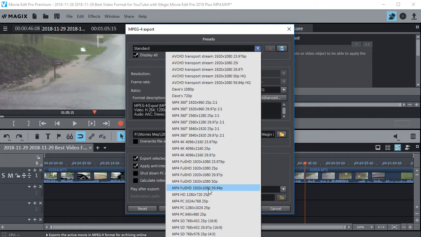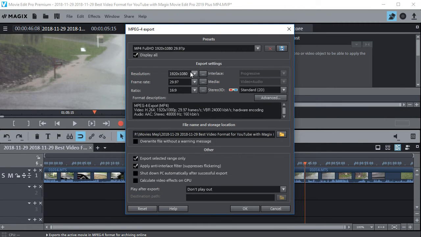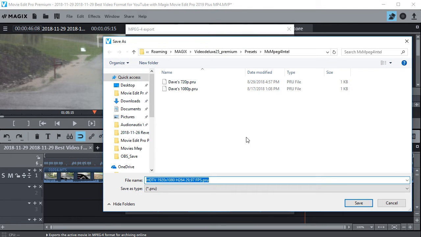Once you pick the one you like, for example this one I picked before, which was this one, and you've checked Advanced, make sure this is fine, which it is, then you can go ahead and save that as a preset so that next time you don't have to go through all that process. I'm going to choose Export Preset right here, and you can see I've saved some before, and I could do that again. Let's go with 1080p, and I'll make this 29.97 just so we know that, and we'll just make it, this is going to be my high res one. I'll just do that so we know that's not standard. I'm going to save it.